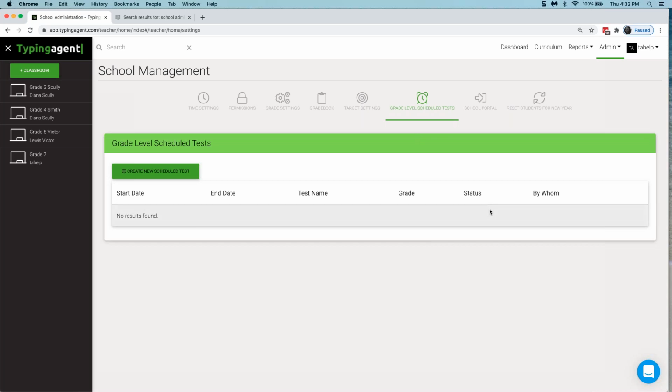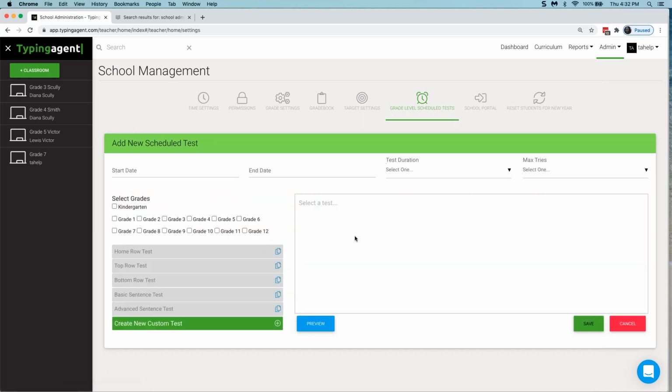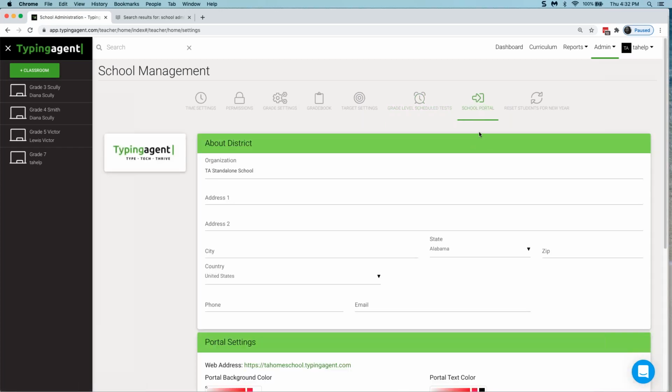You can actually even assign the exact same test at the end of the school year. So at the beginning of the school year, you can set up the test for the beginning, the middle of the school year, all at once. So you set it up once, then you can repeat it, set it up again at another date. Just choose different dates you want them to be at and then save it. So you don't have to worry about doing this anymore. Just go ahead and have your kids go and do that.